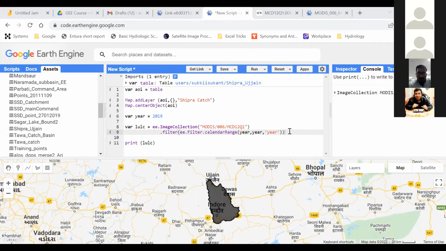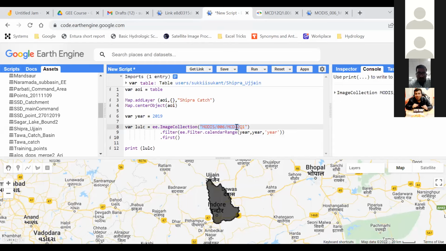So if you want to convert this image collection of a single image into one image, what we can do, we can apply either mean, or we can write median, or we can simply write mosaic, or we just simply write first.